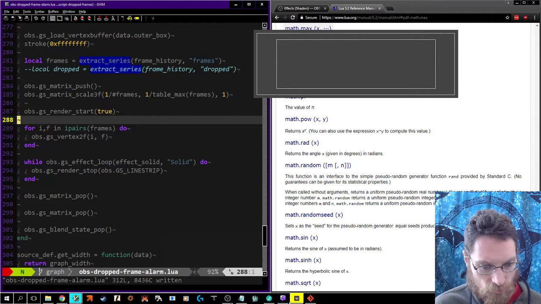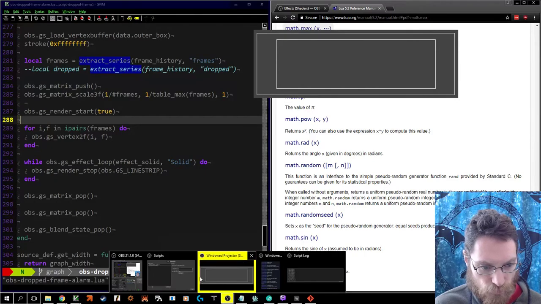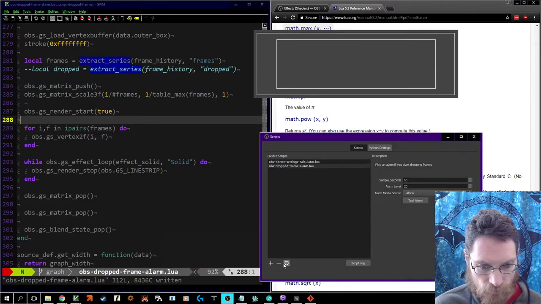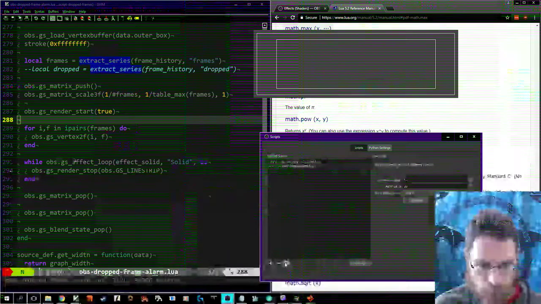And this could be a line strip. Oh, attempt from arithmetic got a nil value. This is 285. If the arithmetic is on that line, does table max?